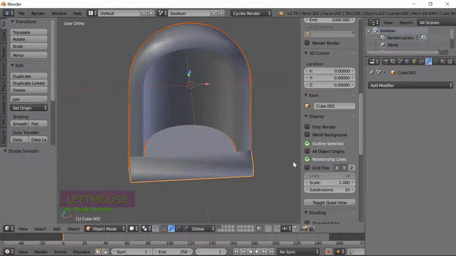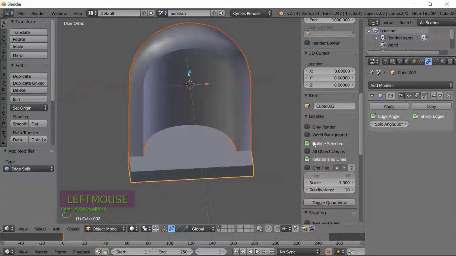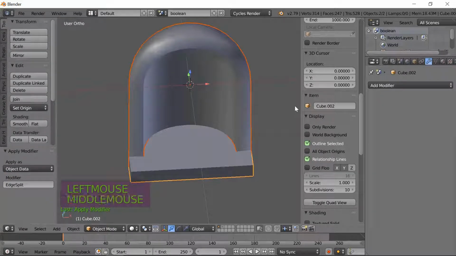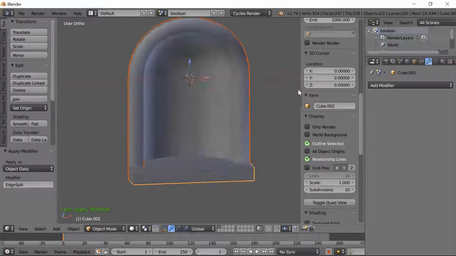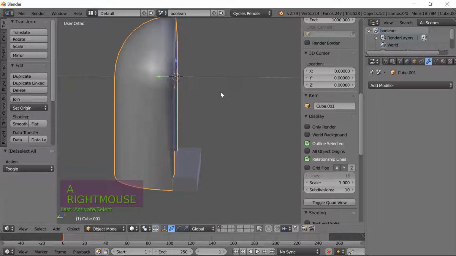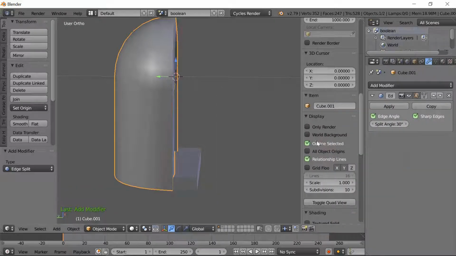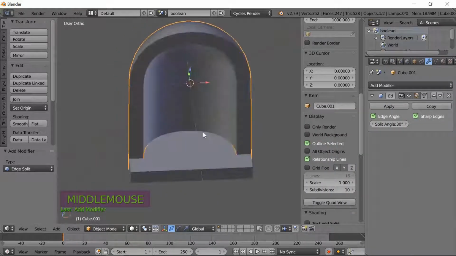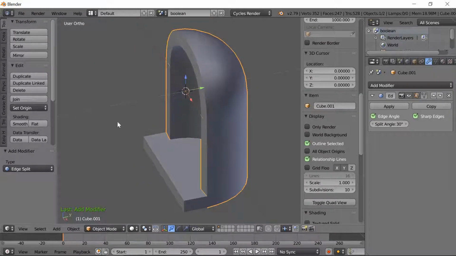But you don't need to worry, go to modifiers where the spanner is again, edge split, that's squared the bottom up, and we want to press A twice in a minute, and then just right click to select the alcove bit, edge split again, and that's it. It's all sharp, as you can see, and that's about it for today.